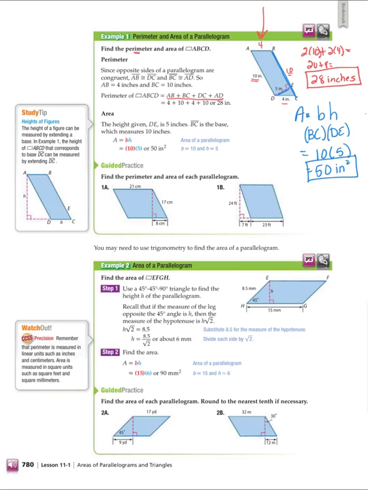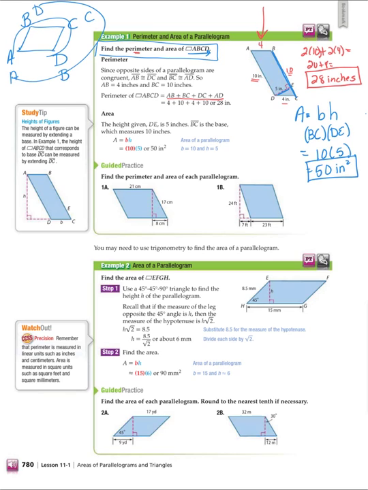Notice where it said parallelogram ABCD. That tells me that that's the order that the vertices should follow. So if I was not given a picture and I was just given this piece of information and I had to draw my own parallelogram, I would draw a parallelogram and then I would have to put A somewhere, but I would either have to go clockwise or counterclockwise around that diagram because the order of the letters is the order of the vertices. I could have said A, B, C, D, but I have to go in a specific order. I can't just jump around.